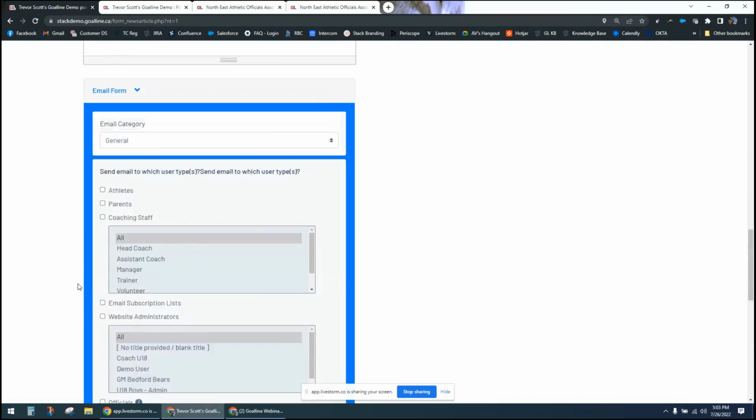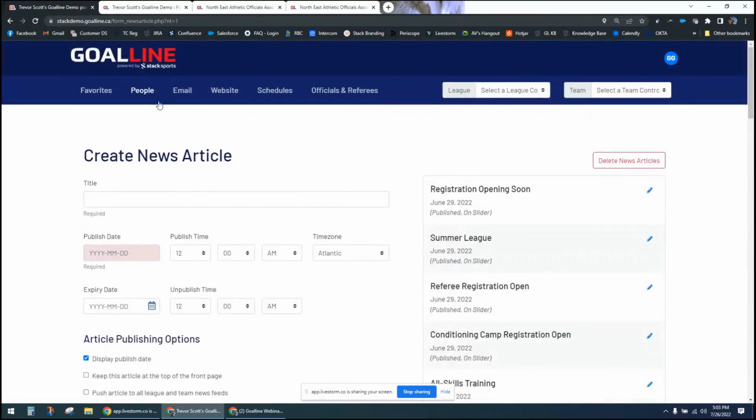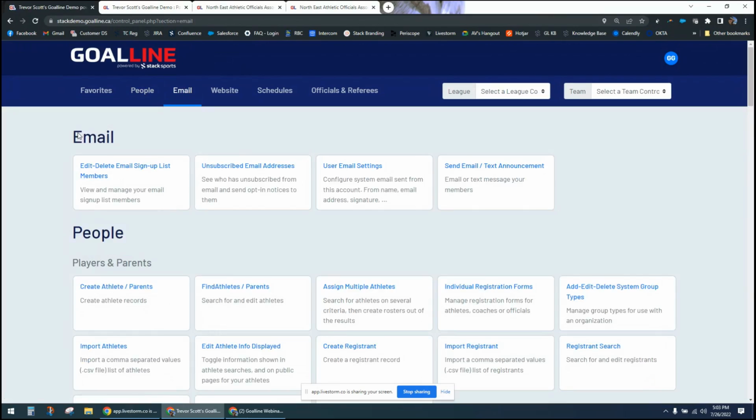So that's how you can send email communications. We can email directly from search results in any of the people sections. We can email from the email header in your menu from all three of the master, the league, and the team specific menus. And you can update the information that's displayed by using edit player info displayed, or edit coach info displayed, and so on, to make sure that wherever this person's information is displayed, either on the admin or public side, is showing you the information that you want and need as an administrator.